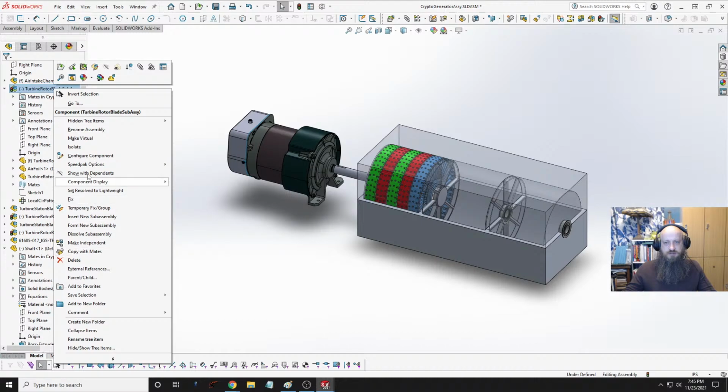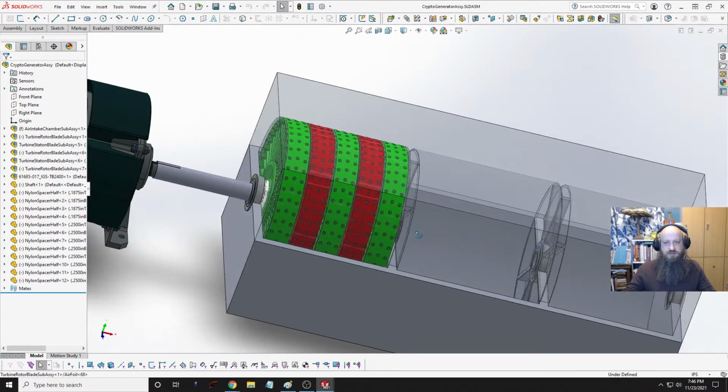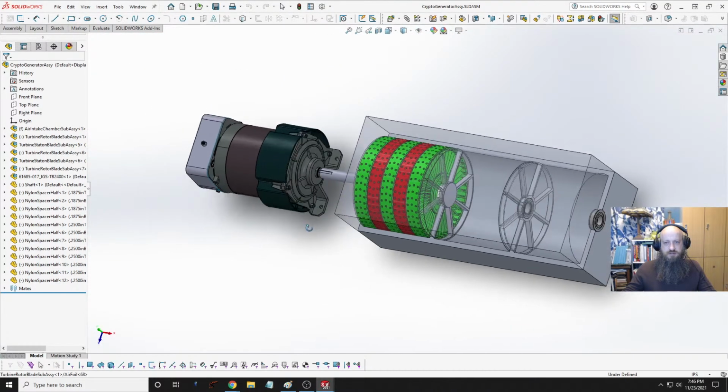Collapse all. Collapse, there we go. Alright, let's save that. Well, the cool thing is I can basically take everything that I've done and mirror it over when I'm ready. I'm just not ready yet. Okay. That pretty much takes care of the shaft. I think we got it.